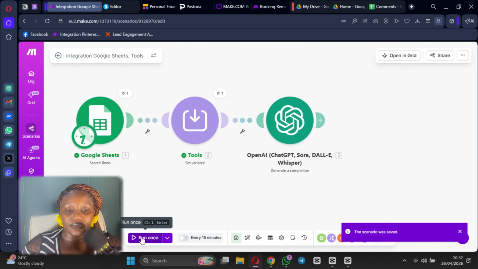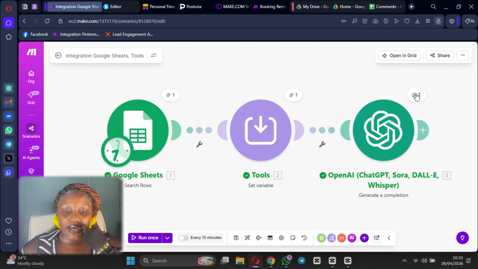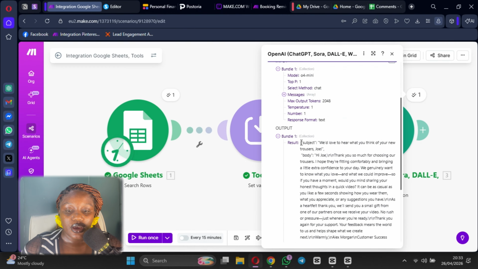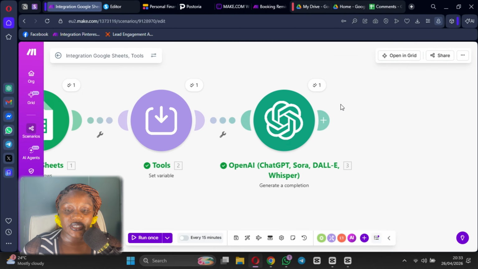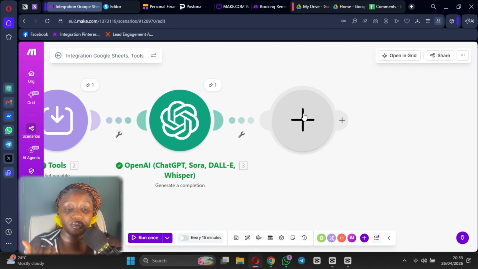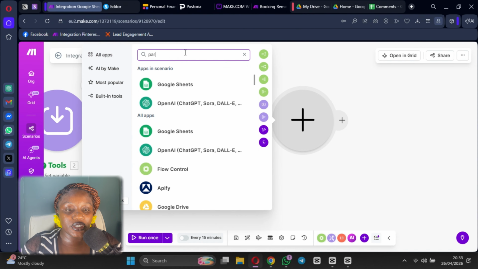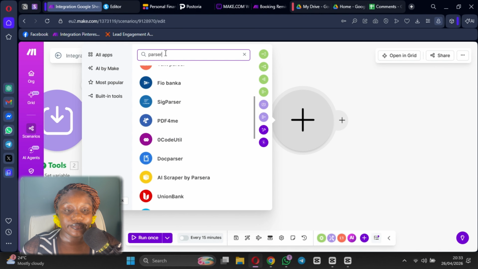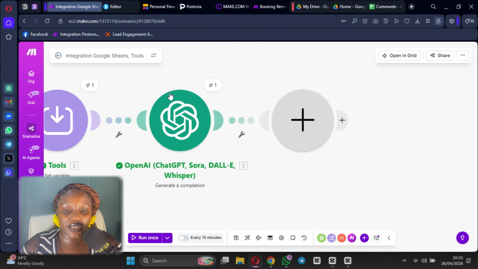Right? So I'll just go ahead and generate this so that it can give me the result that I'm going to use and create my JSON. I'm going to go in here, and this is what it has given to me. So I'm just going to copy this. And I'm going to add my module that will pass this into its individual branches, which is the subject and the body. So in this case, I'm going to do parser here. You can just do JSON to still pull up the same thing for you. Oh, it's not giving me the pass. Yeah, it's going to give me this, so I'll just pass JSON here.